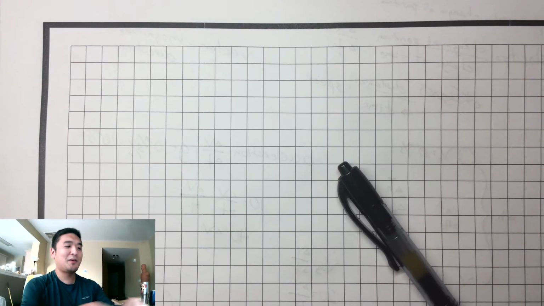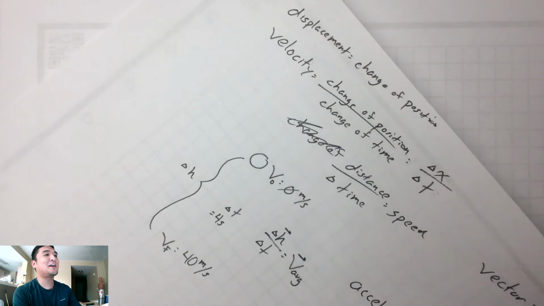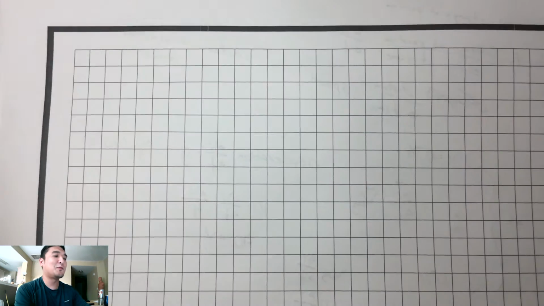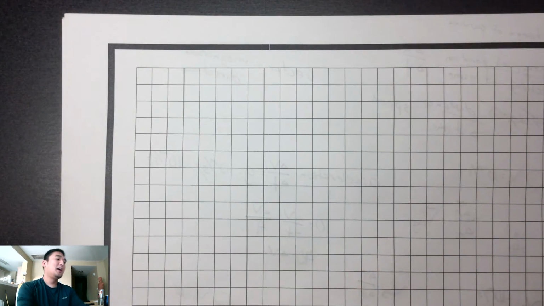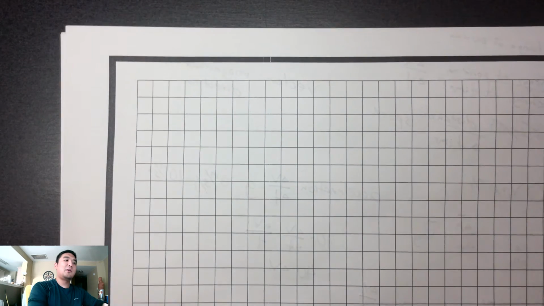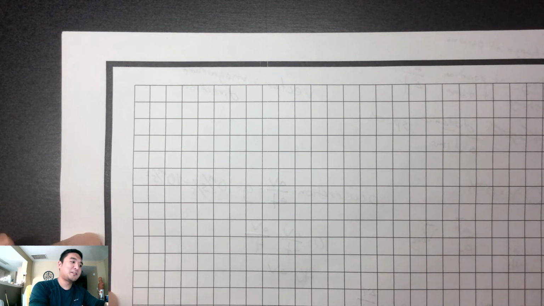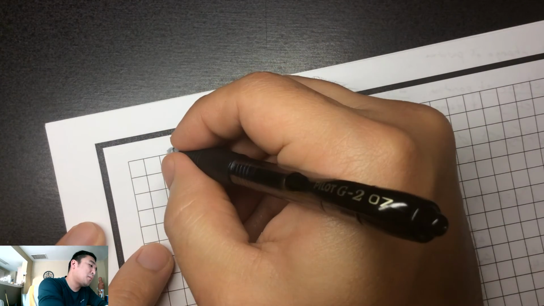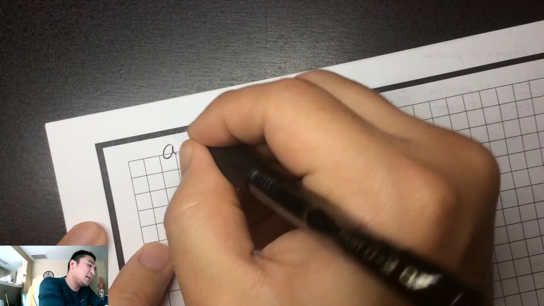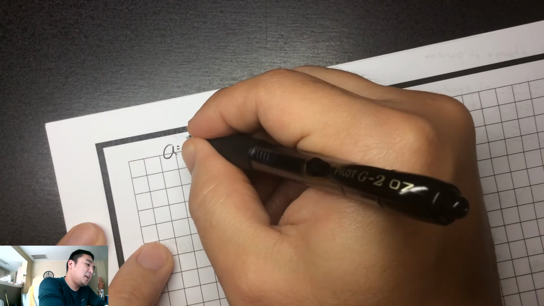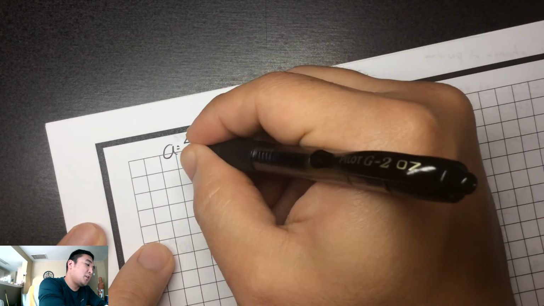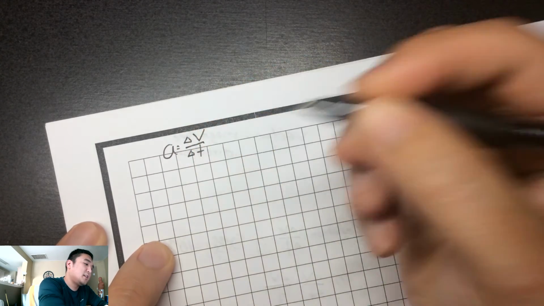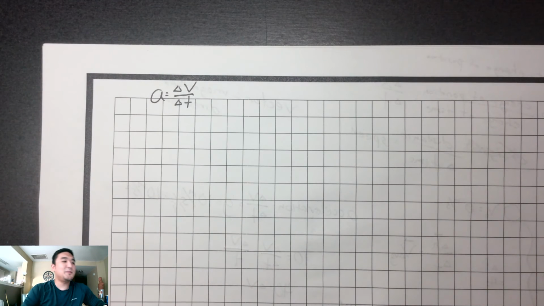We got a little bit of graph paper here. This is the same paper that we had last time, just flipped around so we have some grid on it as well. And let's talk about what we talked about last time. We talked about acceleration. So remember that acceleration, a, is a change in velocity over a change in time. That is something to consider.